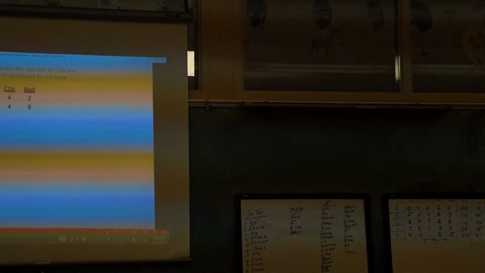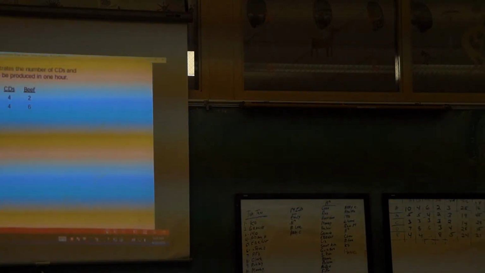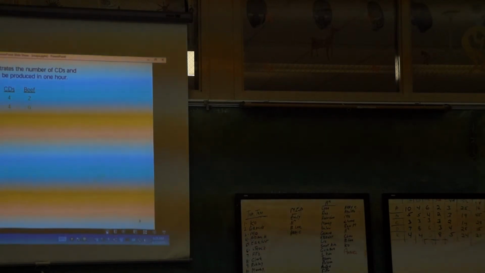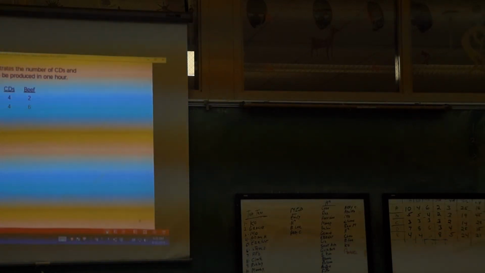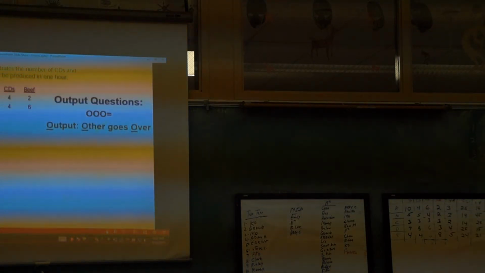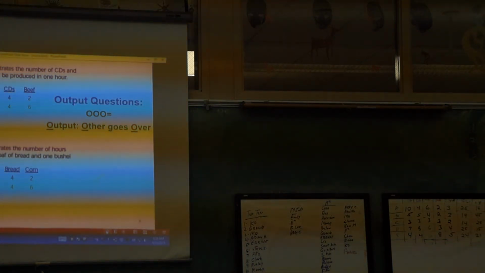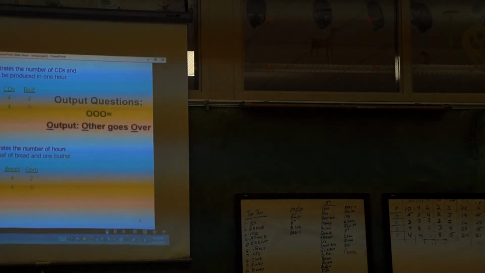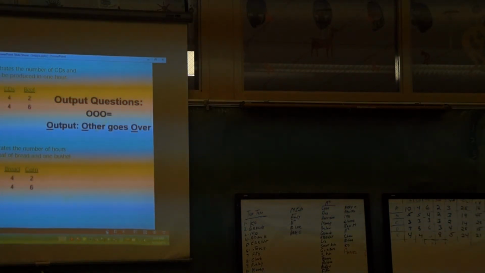Now, what is comparative advantage? It says who has the lowest opportunity cost. And that's what makes international trade good for both countries. It allows you to allocate your resources efficiently and to specialize. Now, output is 90% of the time. But every once in a while, they'll throw you an input just to make sure that you're reading the problems correctly.